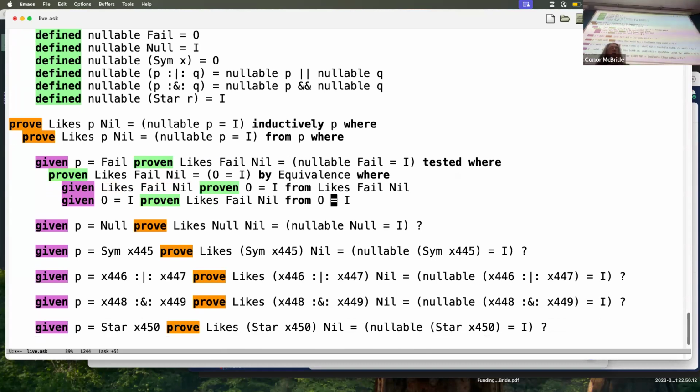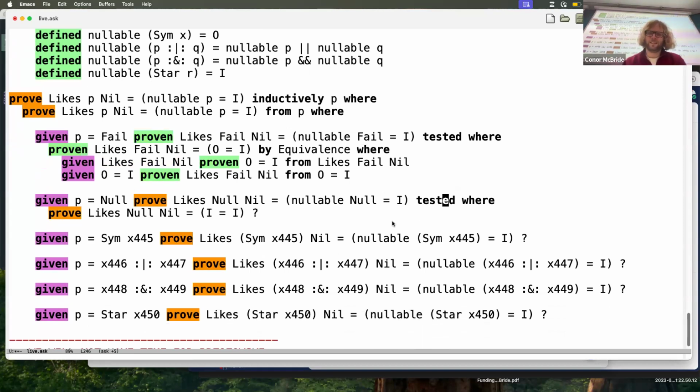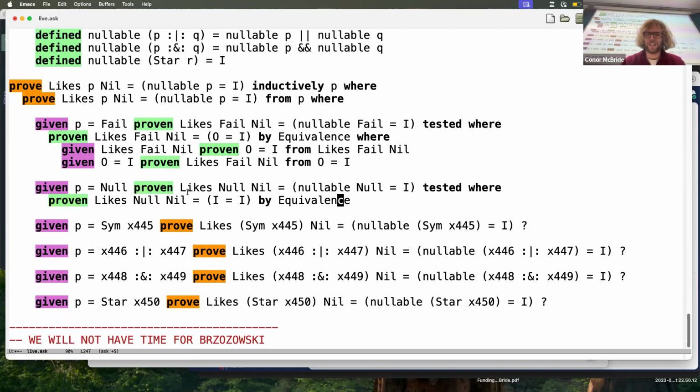Okie dokie. Do you want to get the next one? Right. Okay. So I'm not thinking yet. I'll just test and see what happens. And then some computation happened. Nullable null was defined to be true. So now I have to prove that this true thing is the same as this true thing. Well, that's also reassuring, right? So I'll do it by equivalence. And okay, that was even easier, because we just have a rule that says this is true, right? And it's just true that everything is equal to itself. So I don't even have to give as your reward, you can do the next one.